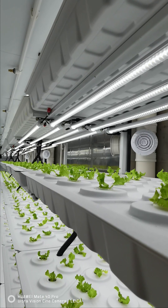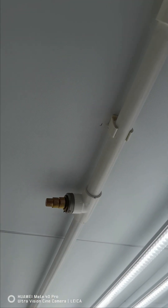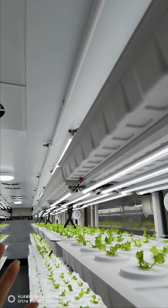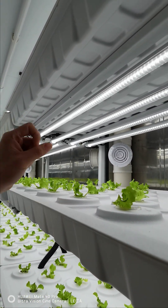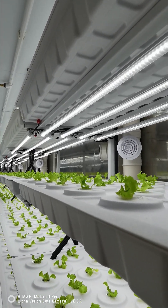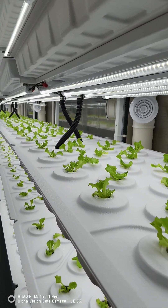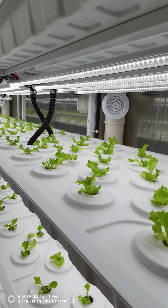Let's talk about CO2 enhancement. You can see these white tubes installed all the way down the container, with CO2 sprayer heads placed at even intervals. CO2 is released from the tank, led through the tube all the way down the container, and sprayed out from these sprayer heads so all plants receive an even amount of CO2 to help them grow uniformly.